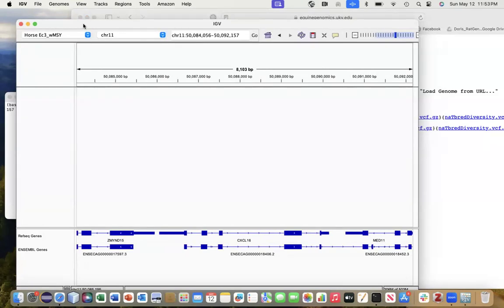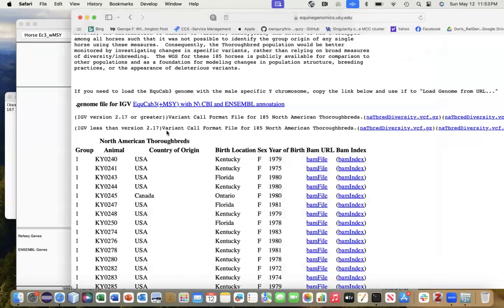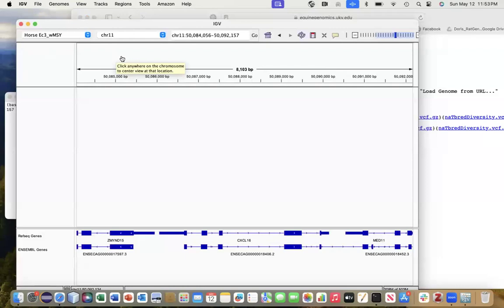For strange reasons, the way that these links work in version 2.17 and versions prior to that are a little bit different. So I've created two sets of URLs, one for 2.17 and greater, and one for versions that were earlier than that. So we'll just use this link for 2.17 and later.